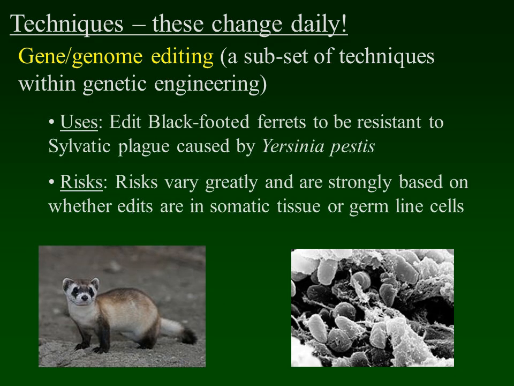So next slide. For the uses of gene and genome editing, I tried to come up with an example that people may have heard of. The most obvious example I could think of was editing black-footed ferrets to be resistant to sylvatic plague, the same sort of black plague caused by Yersinia pestis. This is not my area of expertise, but my understanding is that domestic ferrets or other types of ferrets are immune or do not get this disease. The idea is to do comparative genomics: look at the genome of the ones that are resistant, compare that to the black-footed ferret's genome, figure out what that difference is, and see if you can introduce that difference through genome editing into the black-footed ferrets.